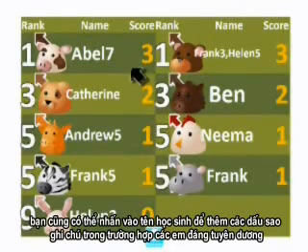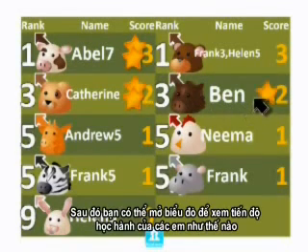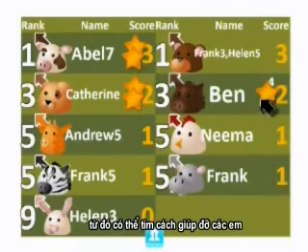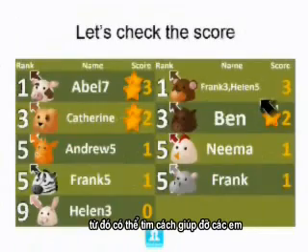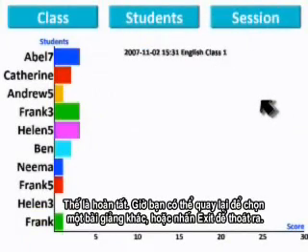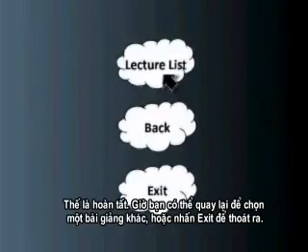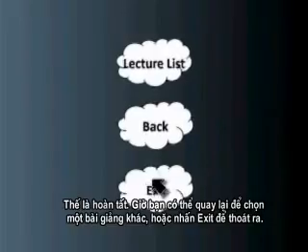You can find out the order of people, and here you're able to give students stars too. So I can give 2 stars to Abel, 1 star to Catherine, maybe 5 or 6 stars to Ben, something like that. You can take away stars too if you don't think they deserve it. So that's about it for Mighty Mice. In the end, you can see a chart showing how all the students did compared to each other. You can always bring up another lecture on the fly if you want.